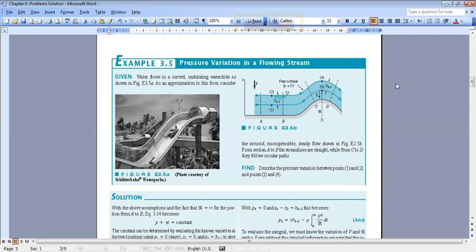Okay, and please pay attention. You can never switch the equations. If you are moving along a streamline, you should use the equation for the streamline. If you are moving perpendicular to the streamline, you should use the formula developed in the direction perpendicular to the streamline, because you will have very different results if, for example, you apply Bernoulli along this line. You cannot apply the Bernoulli equation when going perpendicular to a streamline. One of the conditions to apply the Bernoulli equation is to move along the streamline. Okay.